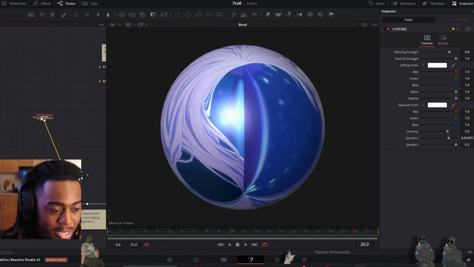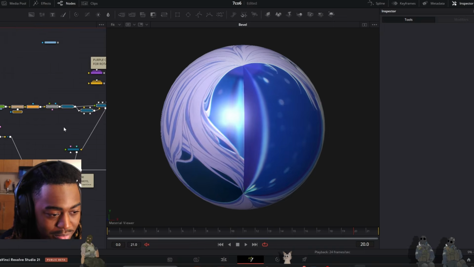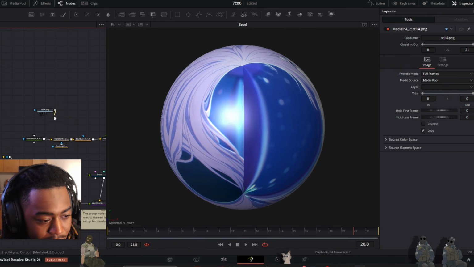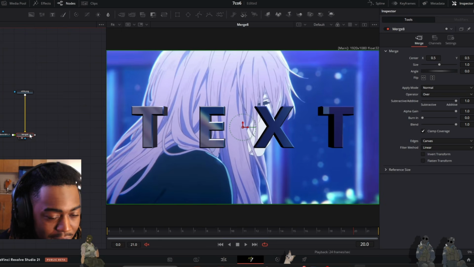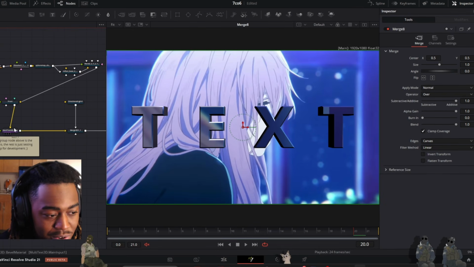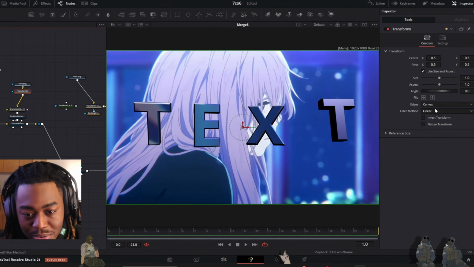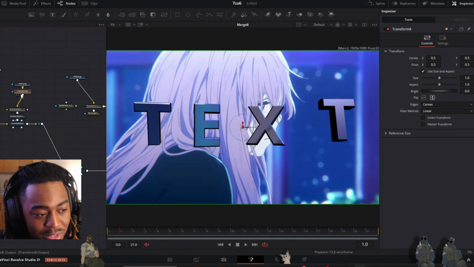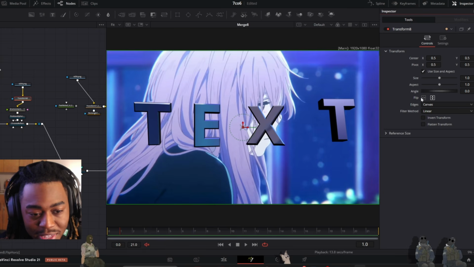And do the same thing for the front. Right click, ungroup, and then replace it. Get your footage in there, put it in like that. And now when I go into here, it's now reflecting the scene. And you may have to flip it around. So I'm going to flip it like this. There you go. Yeah, you have to take a transform node and flip it on the y-axis like that.